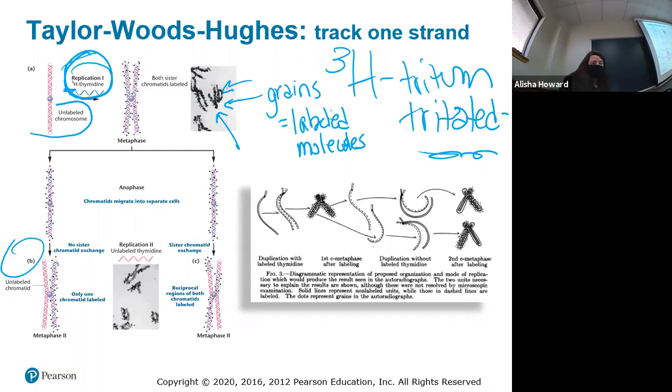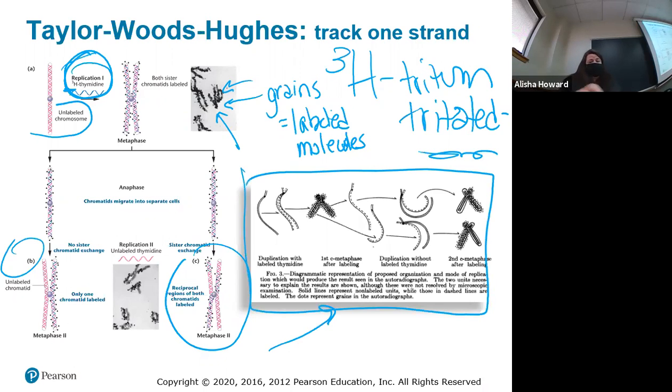So you'll see this labeling, except we should mention where there was a crossover event between sister chromatids. You can see that over here as well, where you have these crossover events. So you have the original, you have the new one that's labeled, but you do have to put into your theory the possibility for crossover. And that's what their autoradiogram shows. You can even see it in their schematic.